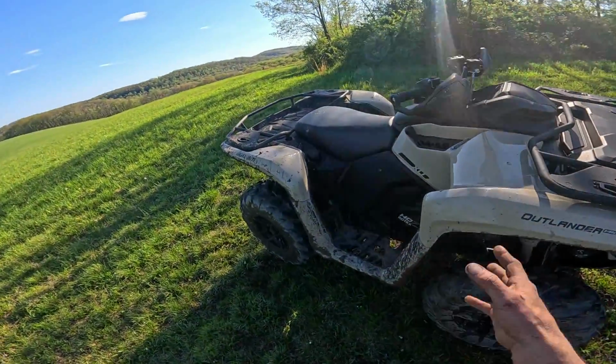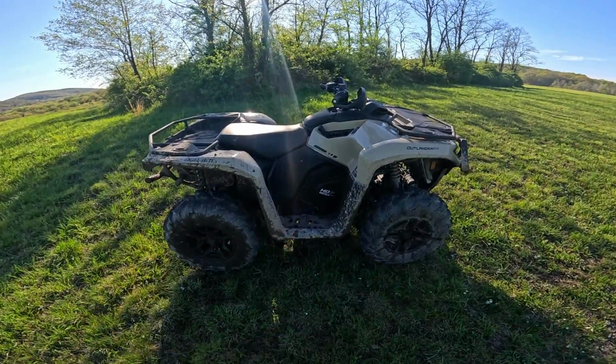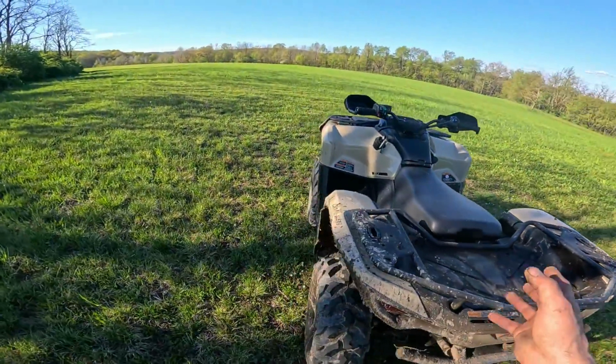And I am very happy with my decision to go with the Outlander Pro over the CF Moto. Now, the CF Moto is probably not a bad machine. They're growing in popularity. I think this Outlander Pro, at least for me, is the best suited machine for what I'm looking for. I'll probably use it for a little bit of work, mostly trail riding.